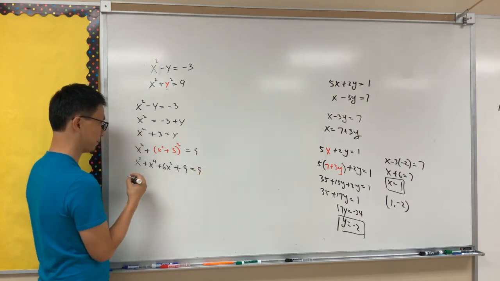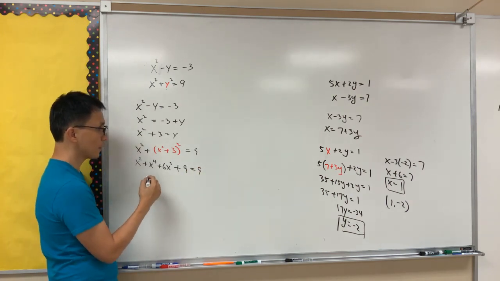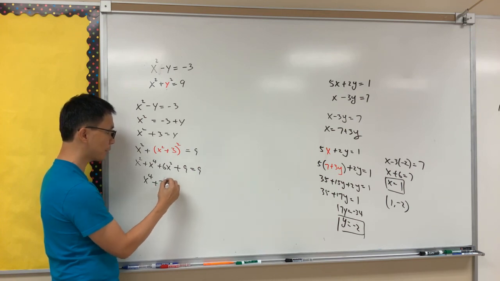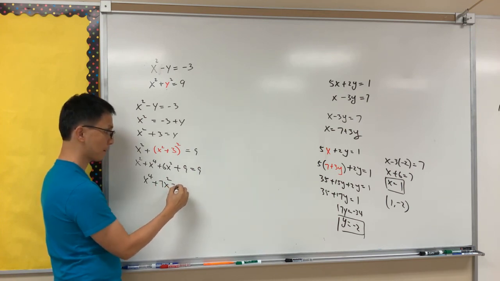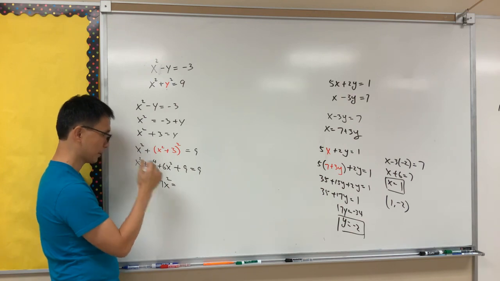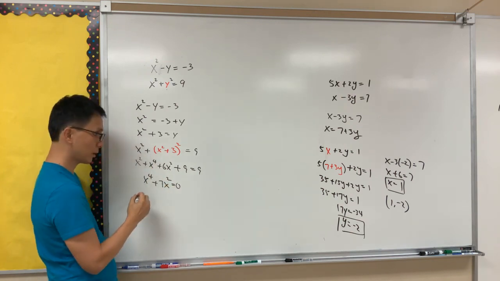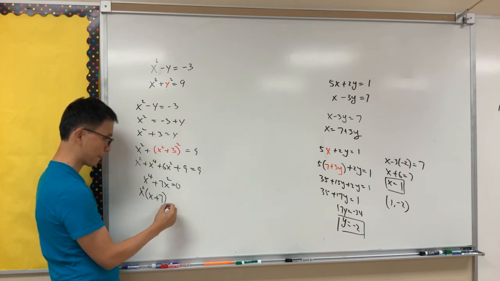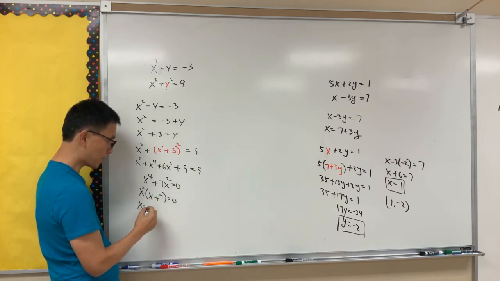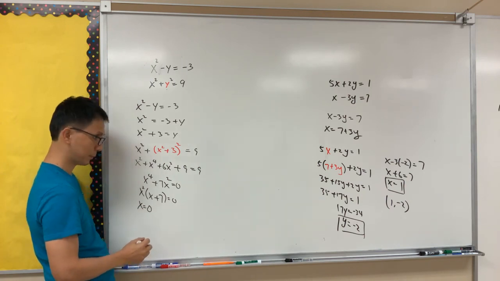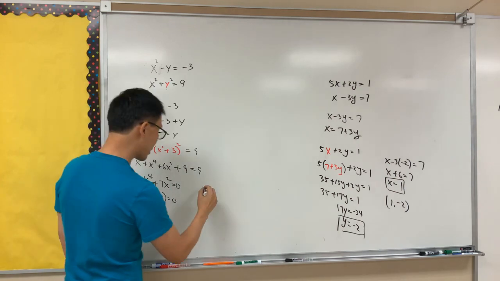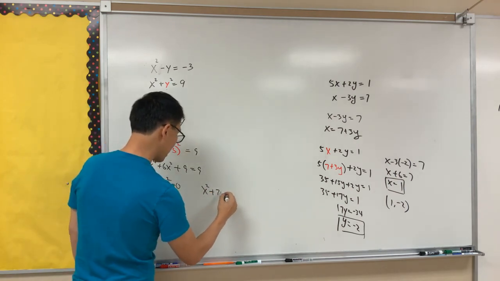Yes. And then you just divide. If I subtract 9 on both sides, I get x to the 4th plus 6x squared equal to 0. Yes. And can I factor out x squared? Yes. So x squared is equal to 0, and x squared plus 6 is equal to 0.